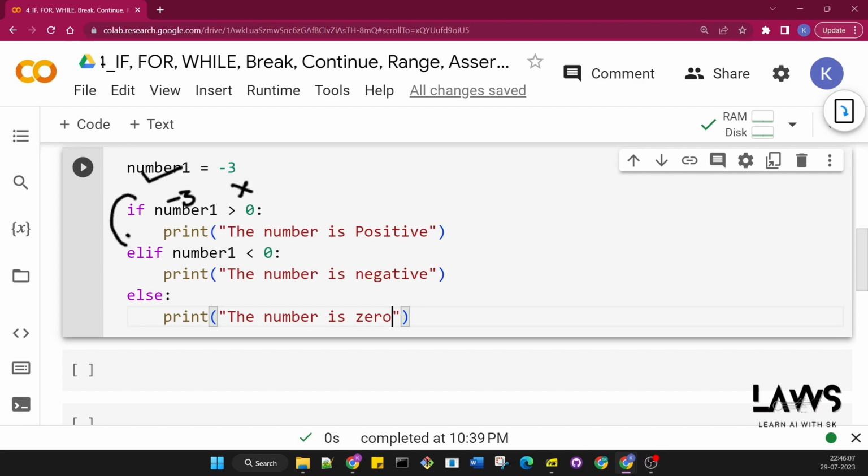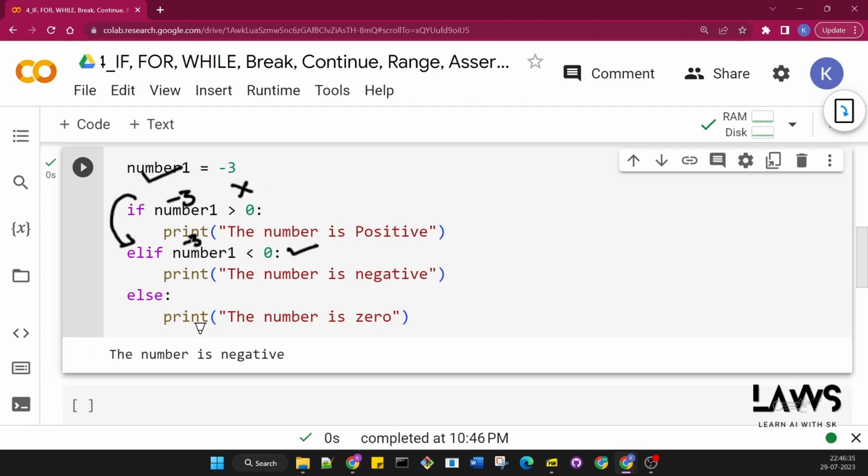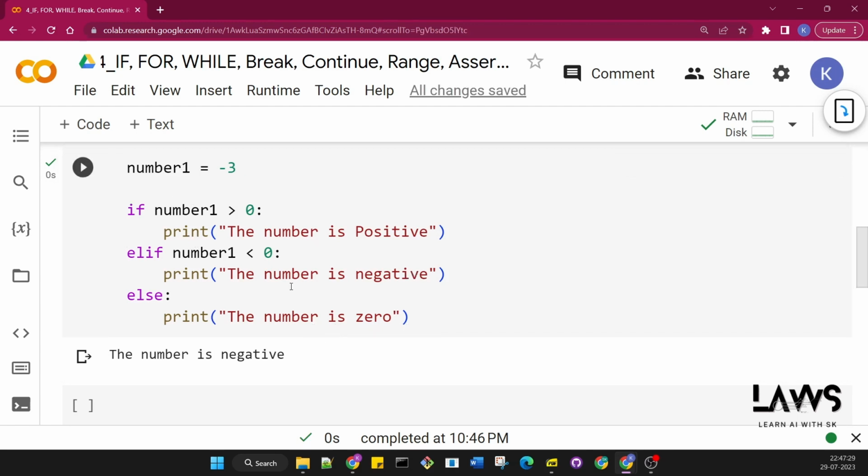It will move to the next condition. So here it will come and see -3 we have in number1. Is -3 less than 0? Yes, it is. It is printing the particular thing here. Okay, done. I hope now everyone gets some clarity with if, elif and else.